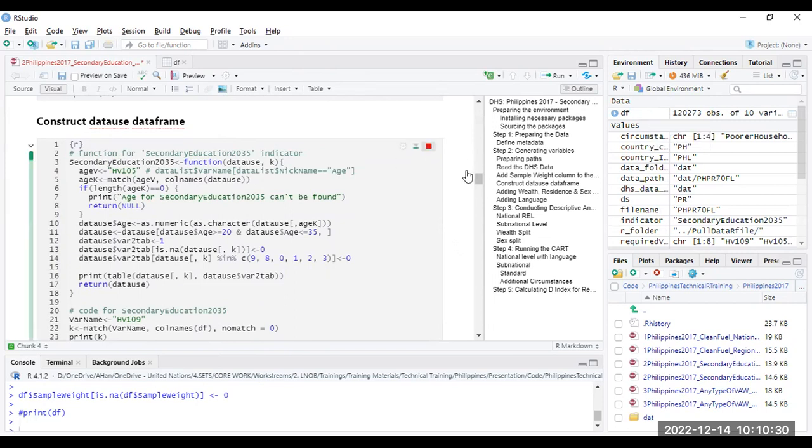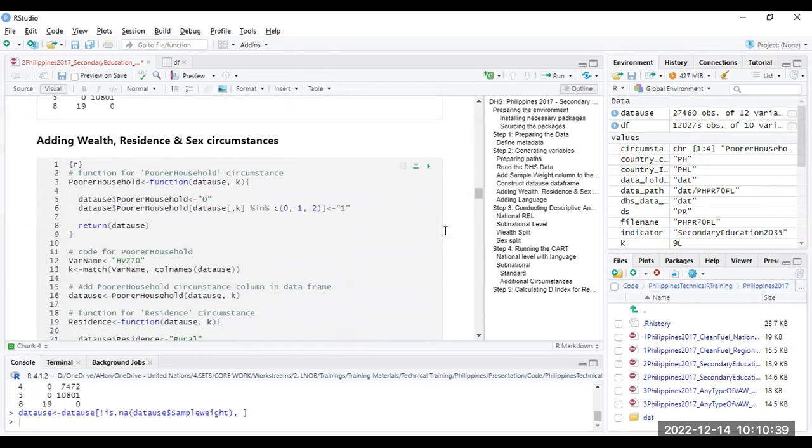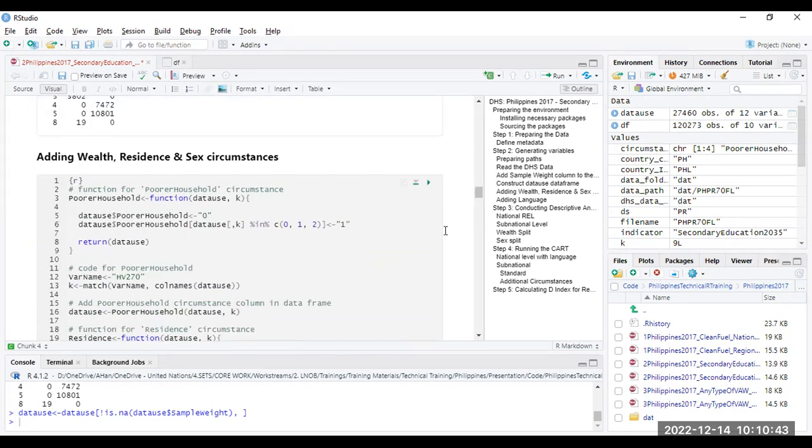I'm going to run this, and you will see we have a new data frame called data use. And again, this is the same as before. We are defining the wealth and sex functions first, and then we call those functions.